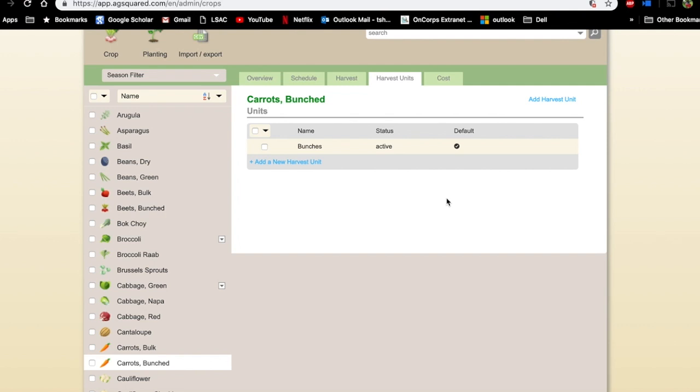For broccoli? Like, what did you do? Let's say I wanted to do each. So you want to add a new one? No, are we determining what the unit will be for the harvest of broccoli? So we're putting in all the options right now, and then when we're actually harvesting and entering our records, we'll choose one. Are you harvesting it by each, or by the pound? So this is just what's gonna show up. Yes, we're programming in all of the possible options right now, and then when we enter our actual data, it'll all be there. That's what we're trying to do today. So we're just doing harvesting.